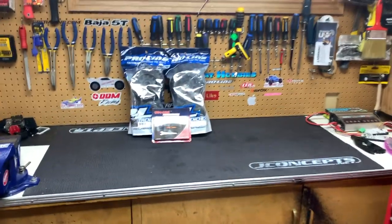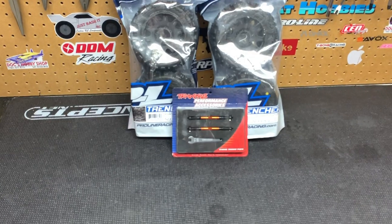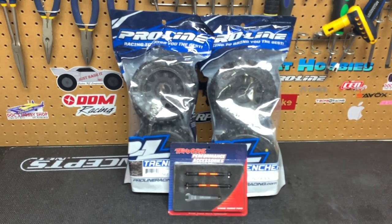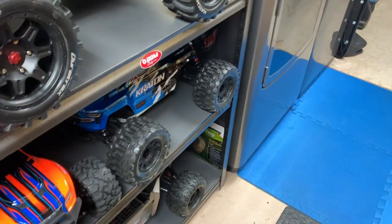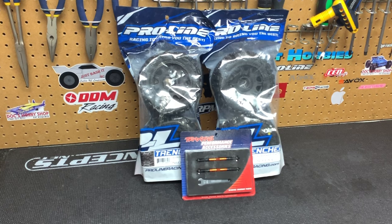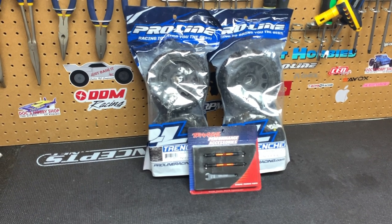So ordering the parts for my Crate and 8S, I decided to pick up a few parts for my son's truck. I ended up getting the orange turnbuckles to replace the stock plastic ones, but I also bought a set of the new Proline low profile trenchers. These are the 3.8s, a lot smaller than the newer 3.8 tires that Proline's been releasing lately. I will compare them to, for example, those belted Badlines, which are monsters compared to these. These are more similar in size to the Traxxas Maxx stock wheels and tires, so that is why I picked them up. What I wanna do, guys, is get straight into unboxing them, checking them out, and get them mounted and get the turnbuckles mounted on the Maxx.